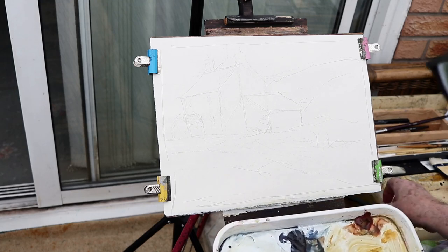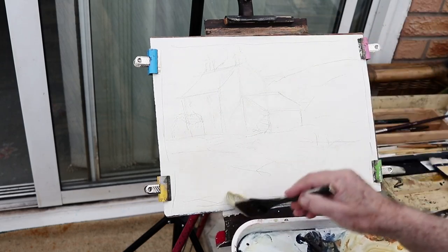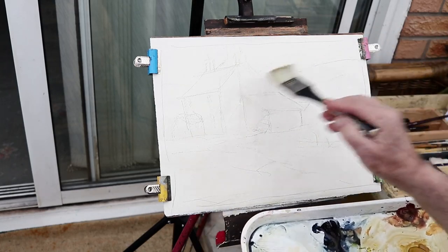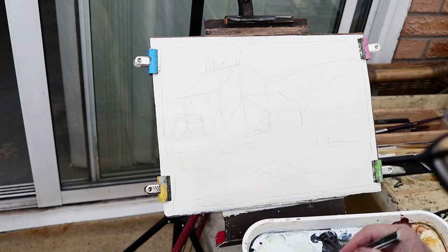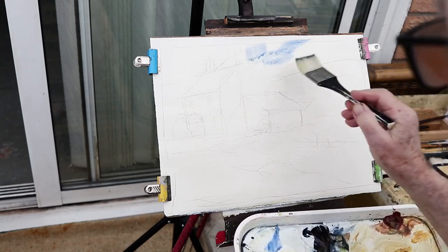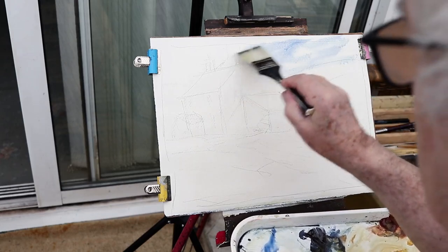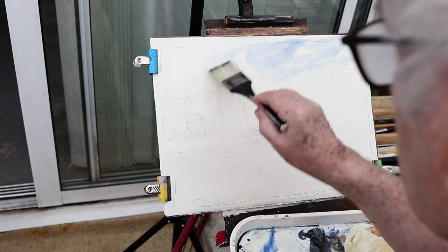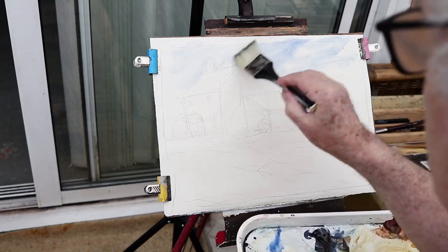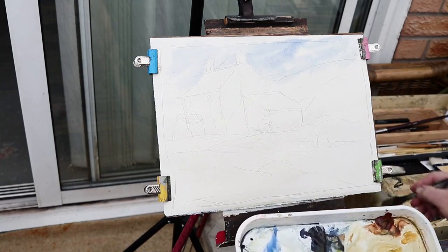So let's make a start with this. Now, I'll put a gentle touch of water on, not too much, just a little bit, because, well, there's not much sky there at all. Normally what you could do is do your blue sky and leave a cloud or two, but you can't, you see. What we have to do is more or less, well, we'll just do about that much, and try and cut round the chimneys like that. Now that you'd have to leave as your sky, you see. Now we'll have to scrub out those lines we put there.